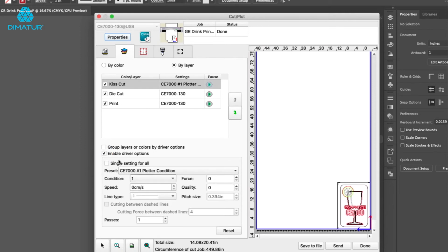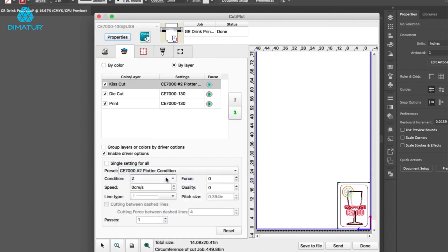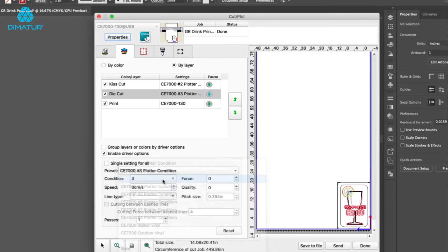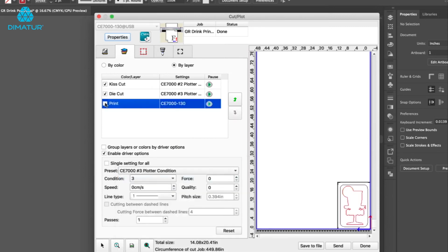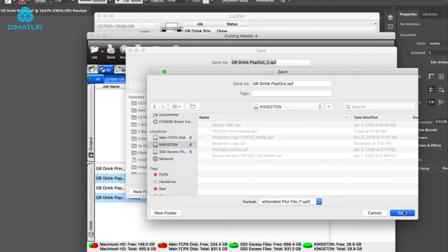First, we'll select the Kiss Cut layer, and then assign Condition 2 to that layer. This is done by clicking on this pull-down list of conditions, and then selecting CE7000 number 2 plotter condition, since this is the condition we set up earlier for the kiss cutting. Next, we can select the die cut layer, and assign the CE7000 number 3 plotter condition to it. Finally, we can go ahead and disable the print layer. We are all set, so we can send this job to the cutter, but this time we will send the job to a USB thumb drive. We can do this by clicking Save to File.